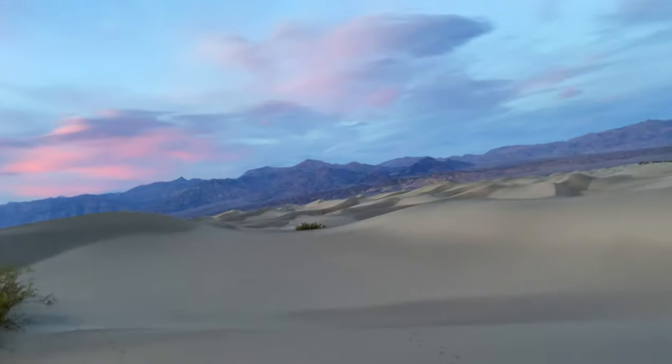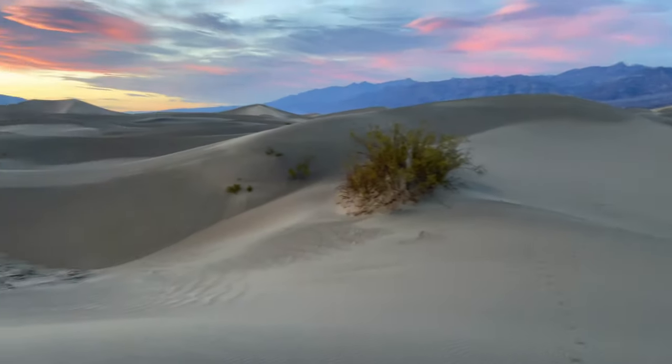And we are now here at twilight in the dunes, and I have been taking a couple of different blue hour photos. So yeah, it's been a really awesome evening shooting here in the dunes, and so far it's been a pretty awesome trip, but this was definitely my most successful shoot so far. So with that, guys, I think that's all for tonight, and I'll see you guys tomorrow with what will probably be the final shoot of the trip, because tomorrow is our last day, unfortunately. But yeah, I'll see you guys then.